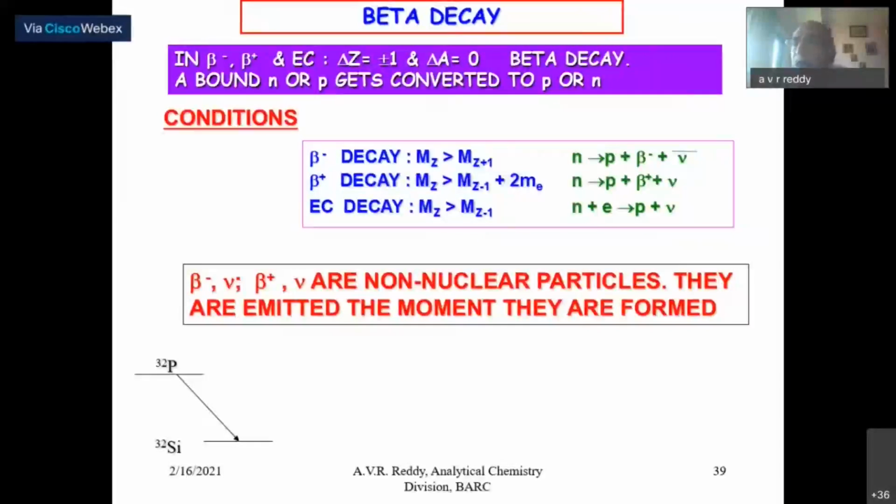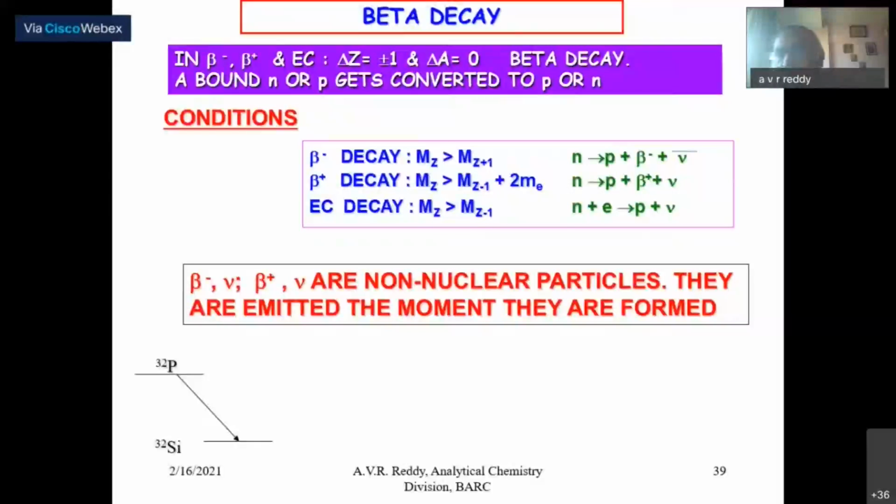Say a bound proton is getting converted to a bound neutron. For particle statistics, an anti-particle, that is an anti-electron or positron, is produced. For particle conservation, a neutrino is simultaneously produced. Again here, the measurable particle is only beta plus. Now, the third one is electron capture. Again, when the mass of the parent nucleus is more than the mass of the daughter nucleus, then it is unstable, and it can undergo a decay.